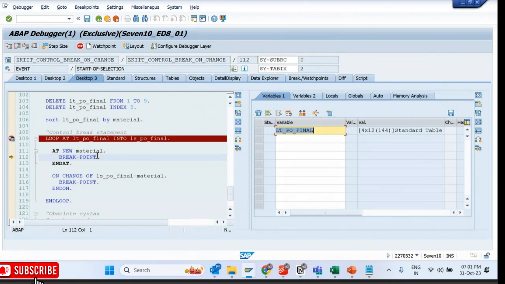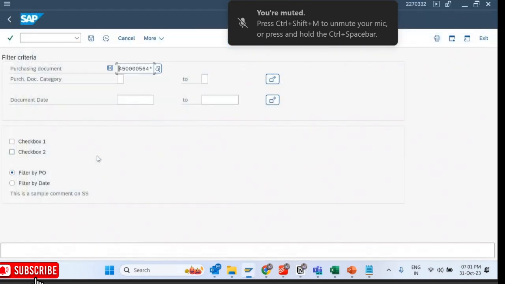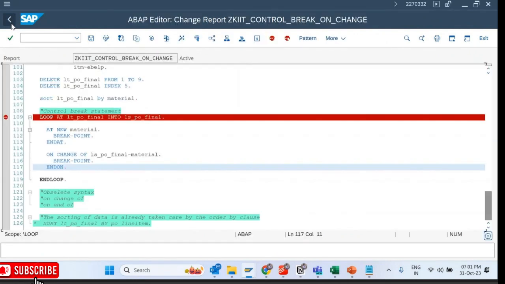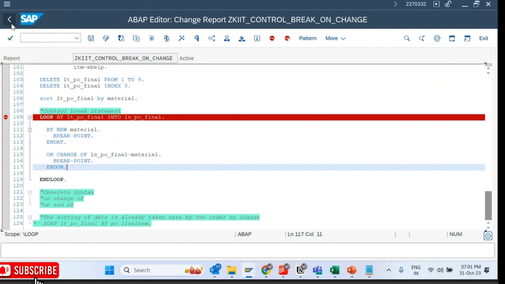So it changed for line item 2, 3 also it triggered, 4 also it triggered. But ON CHANGE will only trigger when that particular column's value changes, not the left ones. That's the reason ON CHANGE is not getting triggered for the second, third, and fourth line items. Only AT NEW is getting triggered.